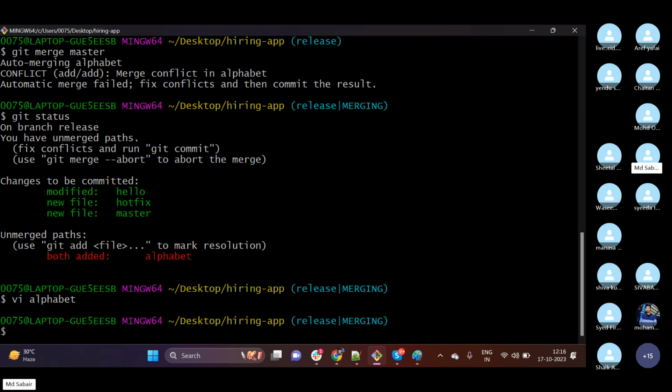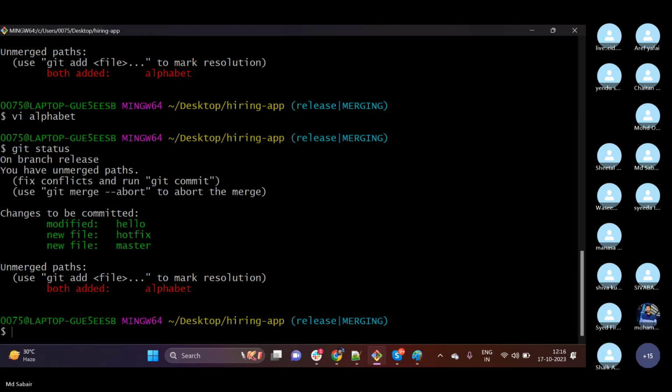Okay, once done, if I do git status again, what happened? Automatic merge is not working or what? vi alphabet.